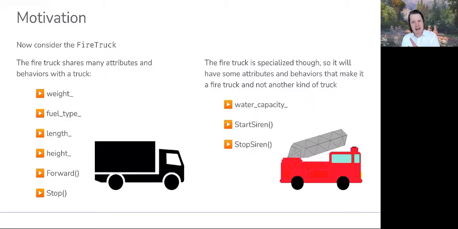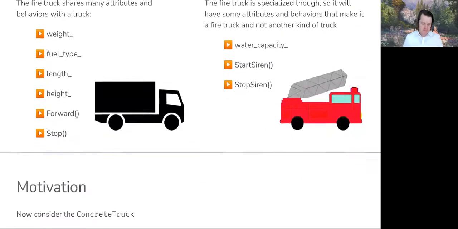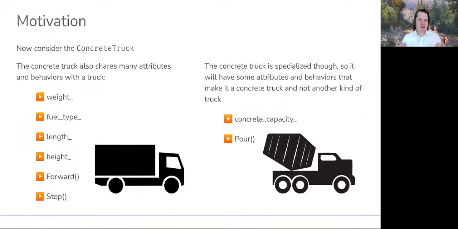Notice again that it has all the attributes of our generic truck, all the behaviors as well. However, it's specialized in the sense that it has some attributes and behaviors that the generic truck does not, which makes it a fire truck. So continuing to build this up, we're going down the same pathway now here with the concrete truck. So the concrete truck is also going to share many attributes and behaviors with this generic truck. It's going to have a weight.